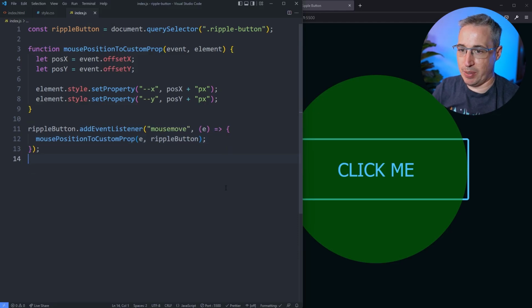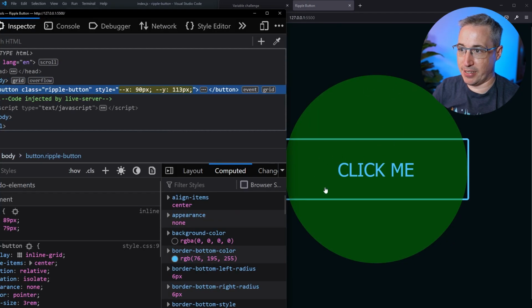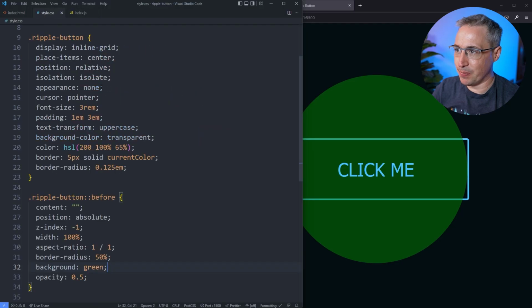And we should be able to hit save. And now let's open my inspect and go into the inspector here. And as I move this around, look at that. You can see the custom properties are being updated as I move things around. So that should mean we can use those on my button. And we're doing it for mouse move now. We might switch this to a click after.